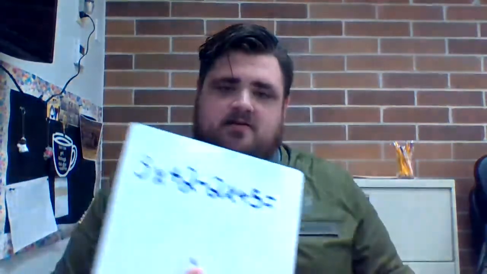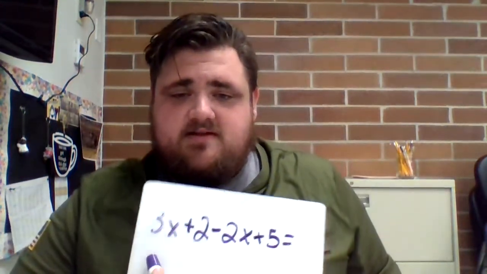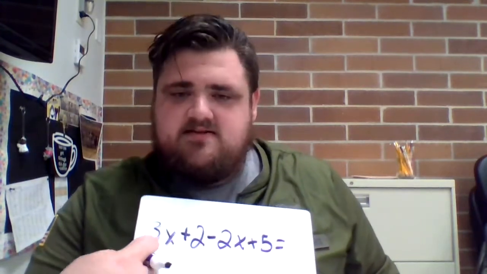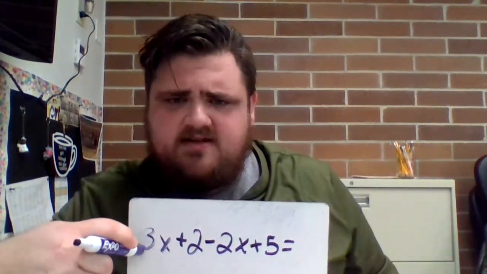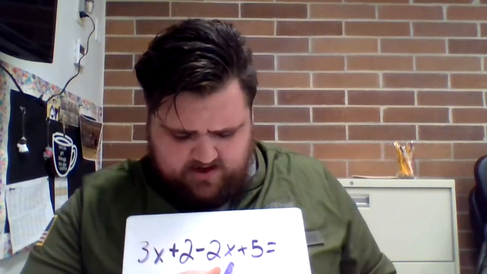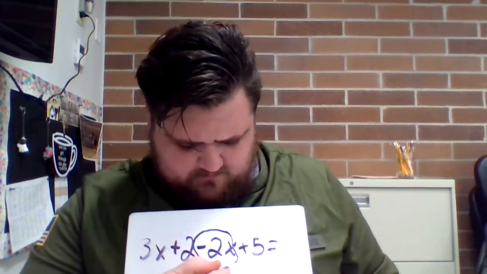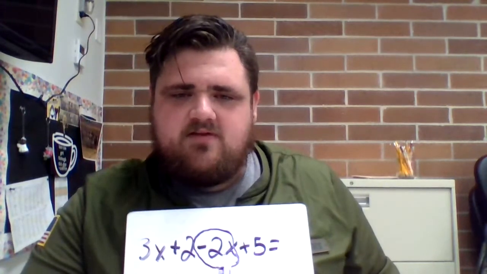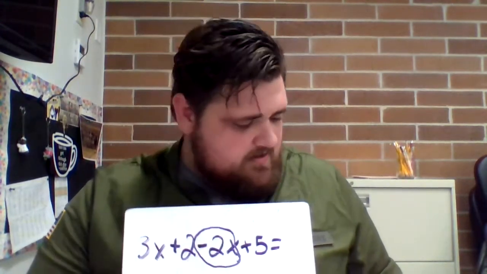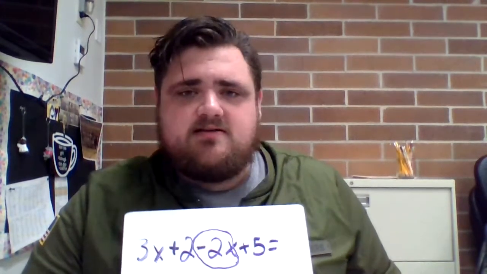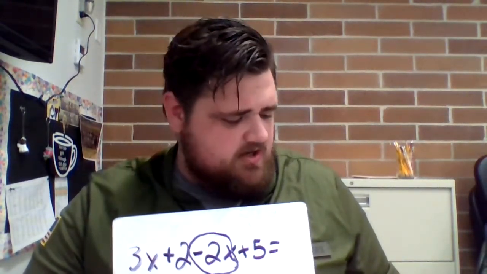So, you look for any like terms. 3x and the negative 2x are similar. When you look at each term, you have to look at the sign in front of it. So you're going through the problem, and you're looking at the signs in front of them. We have 3x. There's no sign in front of this one, so we know this is a positive 3x. But with our 2x, when you look at the term in front of it, it has a negative in it. You see it has a subtraction sign in front of it, which would make that expression negative.